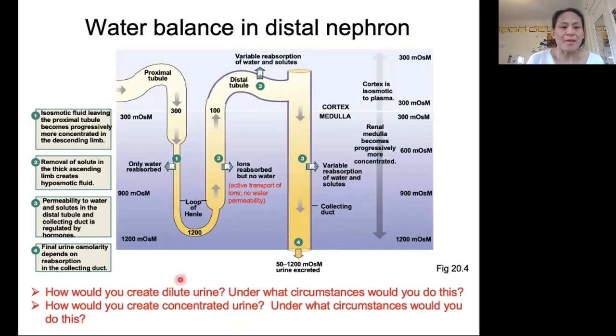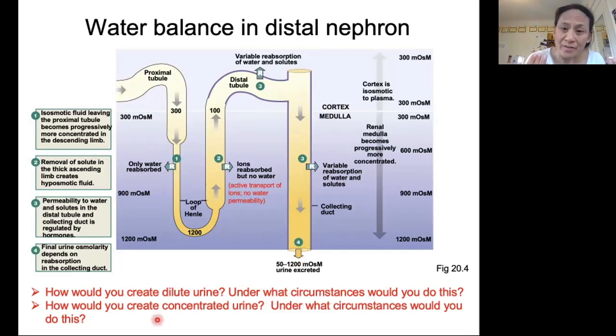Okay, so thinking about how you would create dilute urine, you would want to not reabsorb water as your filtrate moves through the tubule, right? So you want to keep that water there so that you can have urine that has a lot of water in it. When would you want to do it? You would probably want to do that when you have an excess of water in your body. So like if you just drank a whole bunch of water, maybe you have a high blood volume, you'd want to get rid of some water. If you have high blood pressure, usually you'll want to get rid of some water. Those kinds of circumstances, okay?